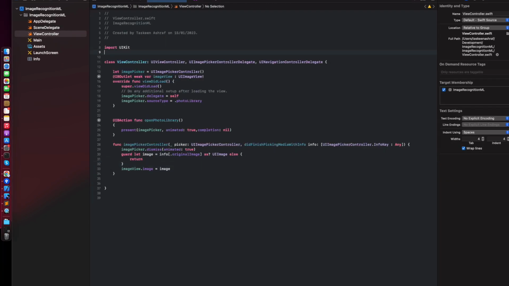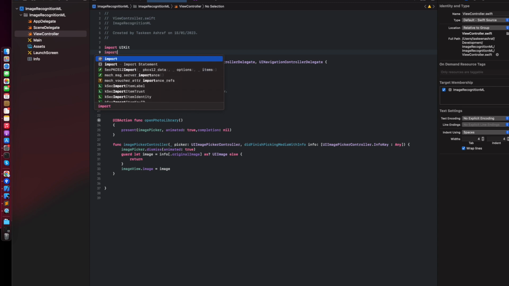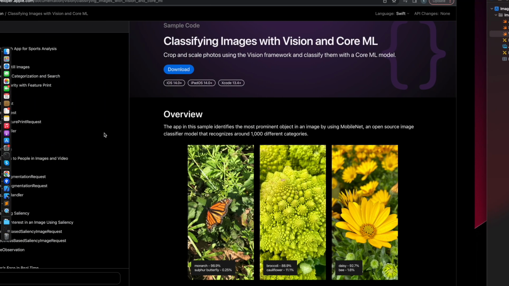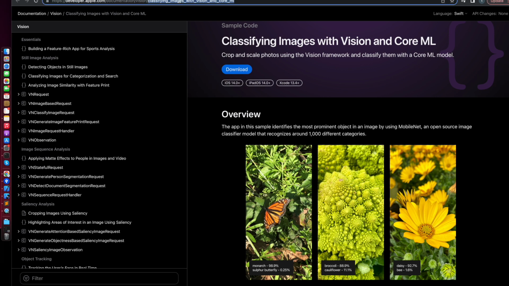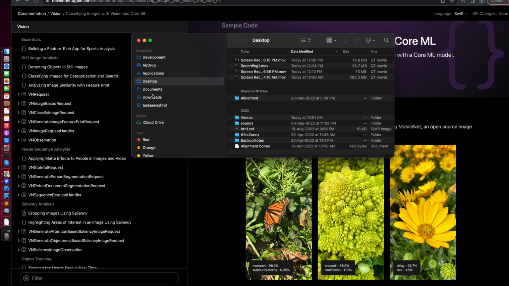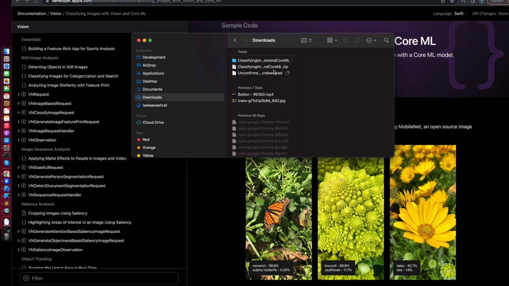So here I am going to start with the image recognition part of the code. There is a sample code already present on the website that I'm going to show you here. First we are going to import two of the major frameworks that we are going to use here, the Vision framework and the CoreML framework. And let's start by downloading the code. In the code, when you unzip it, there will be a folder of model.